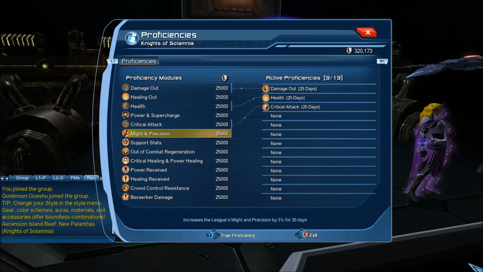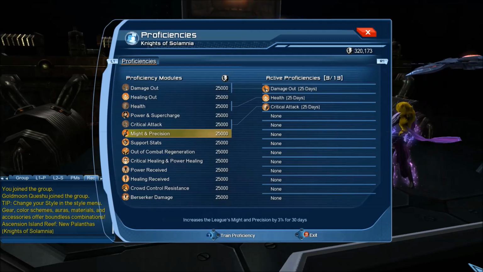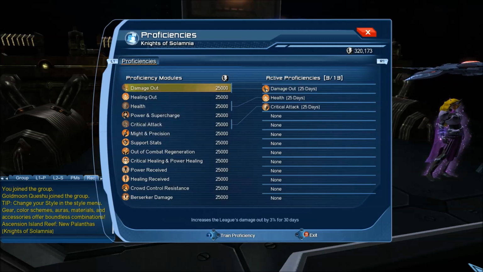Now might and precision is another interesting one, because a lot of people think might and precision are the same as damage out, and they are not. In the calculation, might and precision happens first. Typically the system will look at your stats, and if you're in a scaled instance, and just about everything in the game currently is scaled unless you're in open world, so if you enter an older DLC, you might get scaled down. If you're a lower character in event content, you might get scaled up. So whatever your might and precision is, that is going to get scaled to something. And damage out happens afterwards.